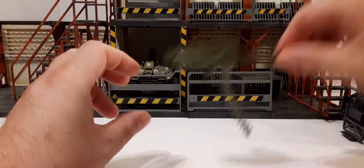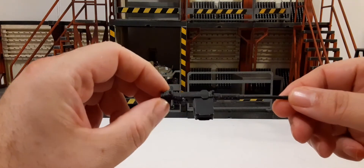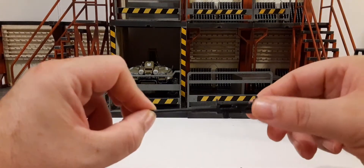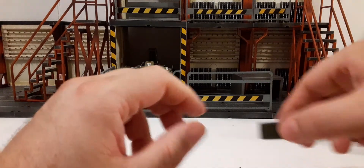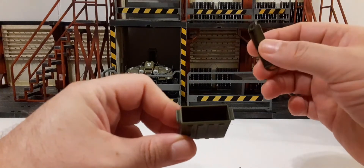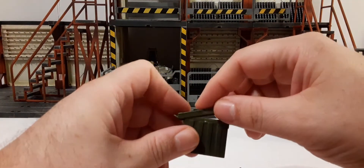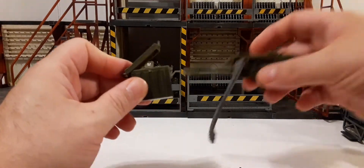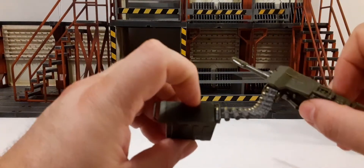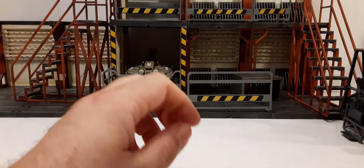You get a machine gun — it's black, pretty cool — with handles for a figure to hold on to. And then you get this container, which is for the grenade belts for your grenade launcher. That sits inside of the vehicle and it opens up. The lid has some pretty good detail, so this is a cool accessory — it's painted green, which is great for military. You also get two brackets that would hold AT-4 rocket launchers, and two watering cans, which are solid pieces and look really good with any of your sets.